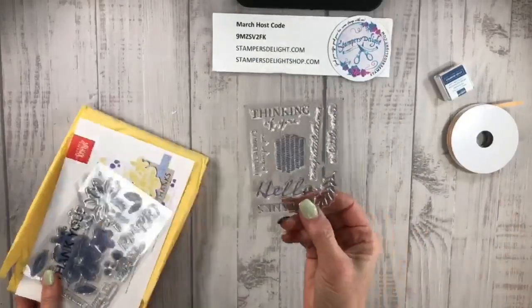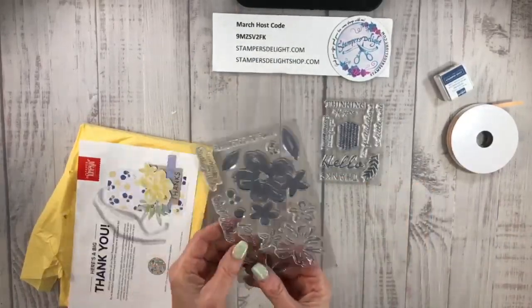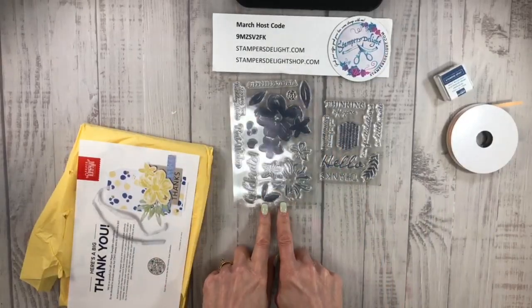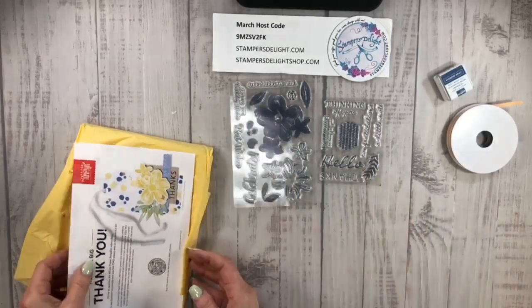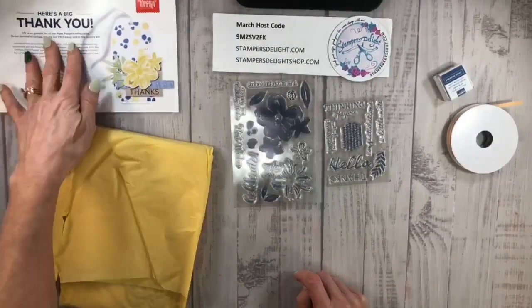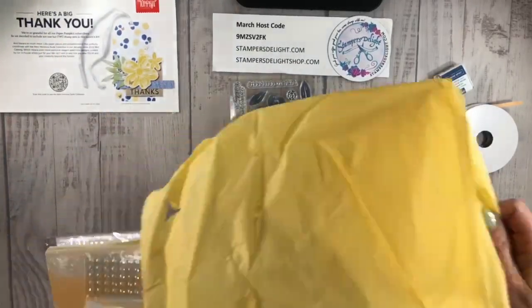This is the stamp set that goes with the kit. And as a bonus, they gave us another stamp set. You're going to see some of the cards made with this. So these are flowers, celebrate, happy birthday, great sentiments. And that's a thank you. And they also give you some alternatives. So let me open this up and show you what it's all about.